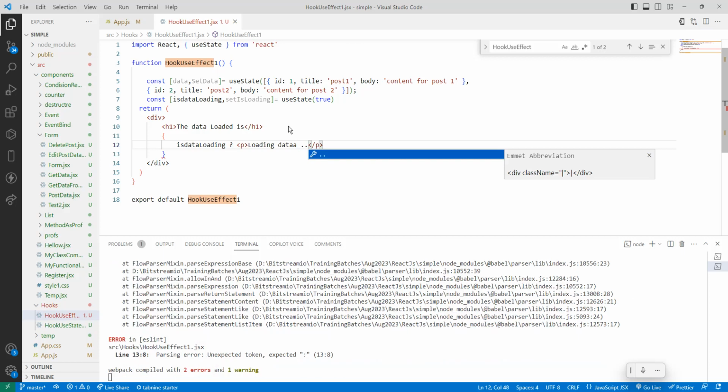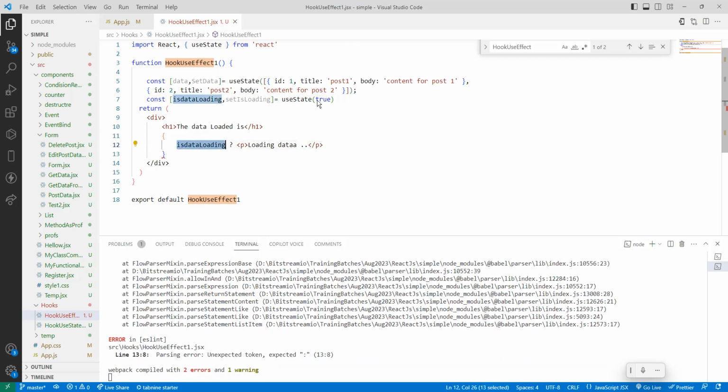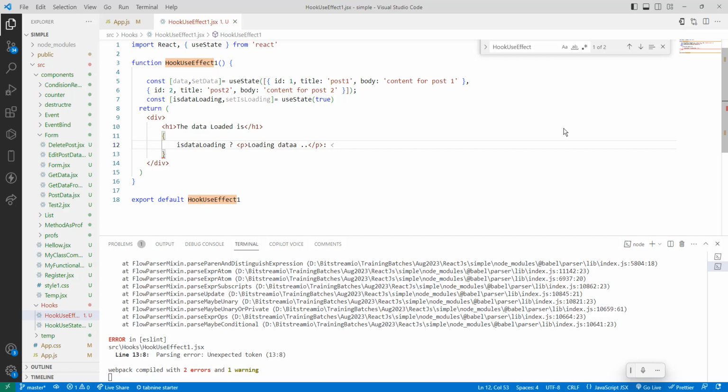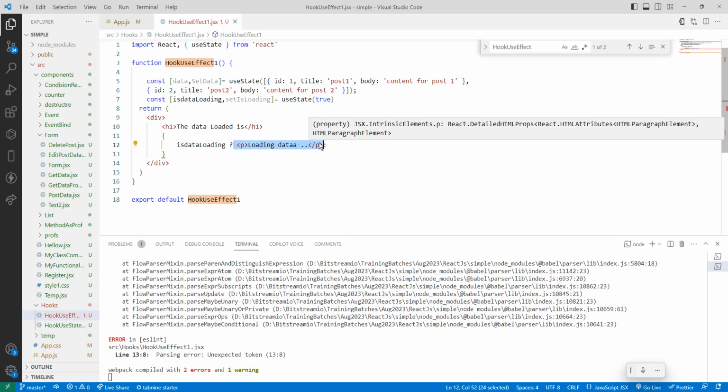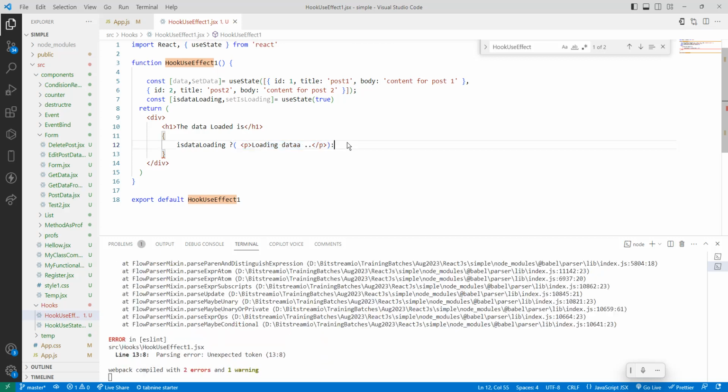Okay, when it is set to true, or else that is one more case, that is, we need to dump the value. So here what I will do, I will enclose with one circle bracket here and we will add one more circle bracket here.